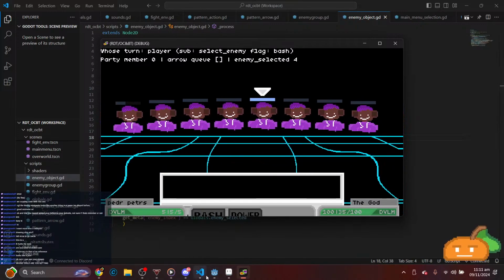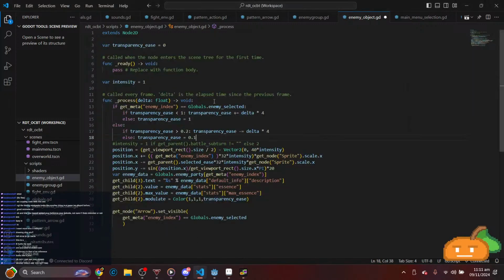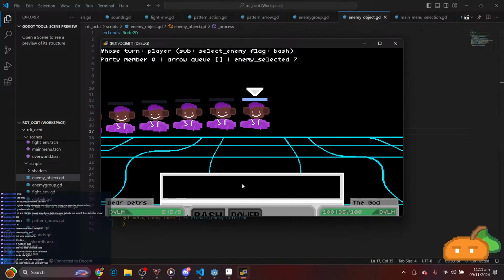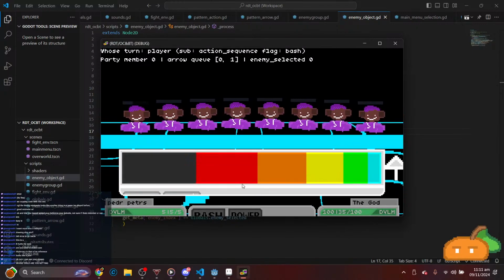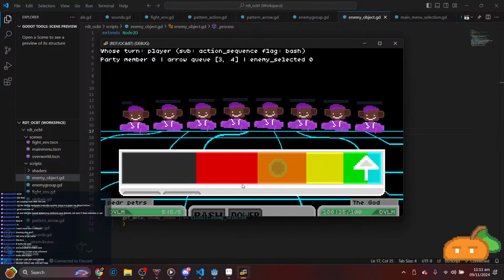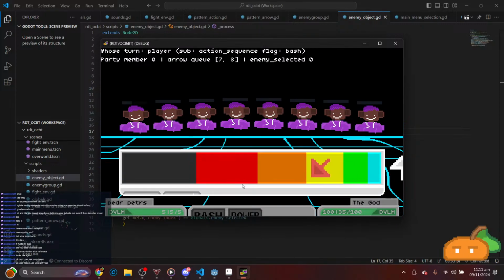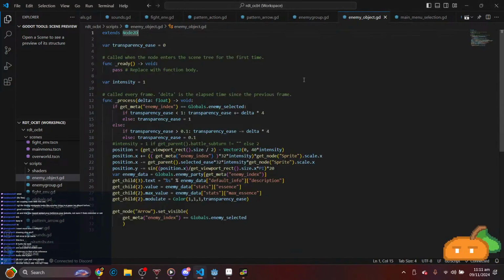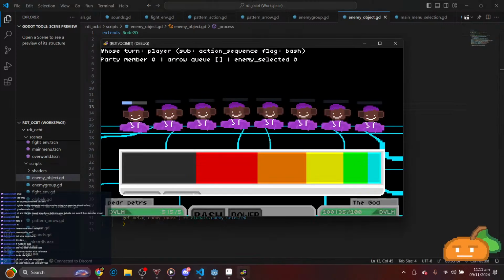Now that looks cool. Okay. I could set it dark, bit more transparent maybe, like here. So I think the one thing I'm going to change is true enemy selected. There we go.